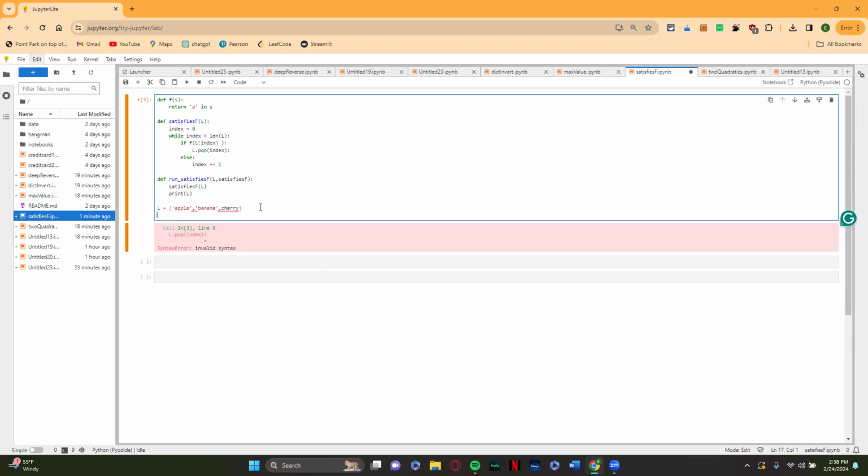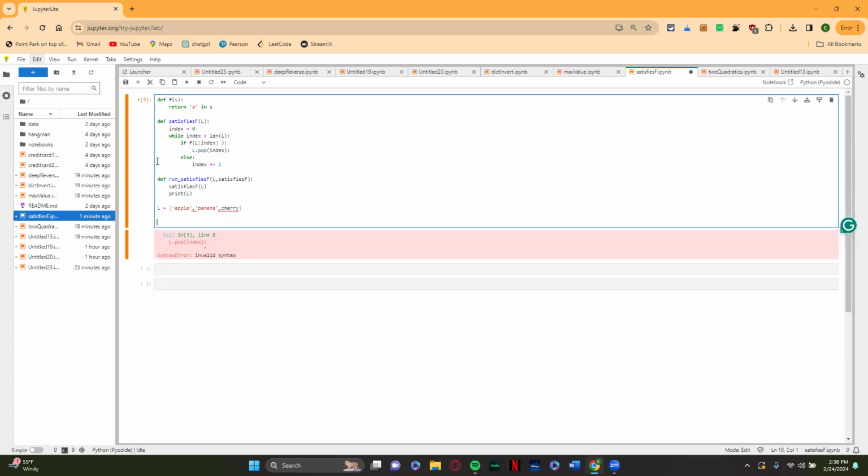Now that we have our list, finally we need to call our run function right here and run it through the parameters. Actually, I'm just going to copy and paste this. We're making this definition again, we just need to run it.